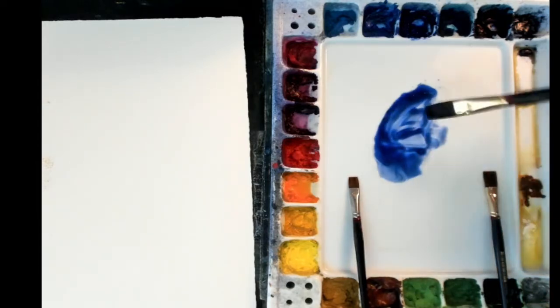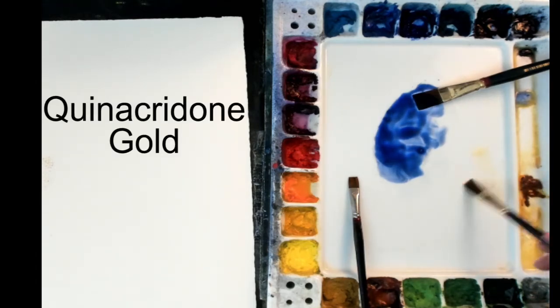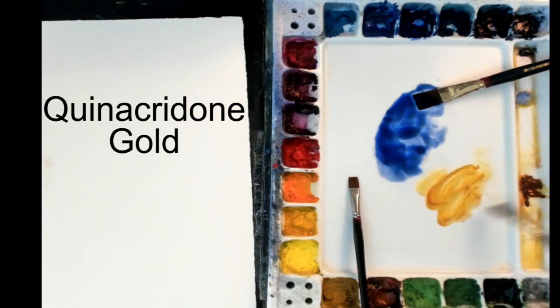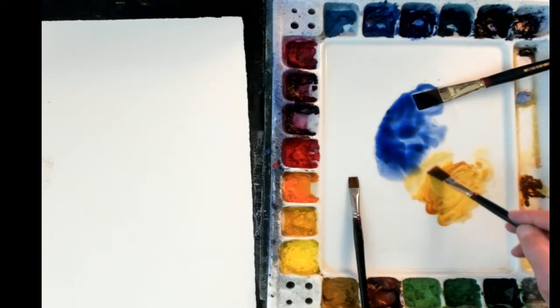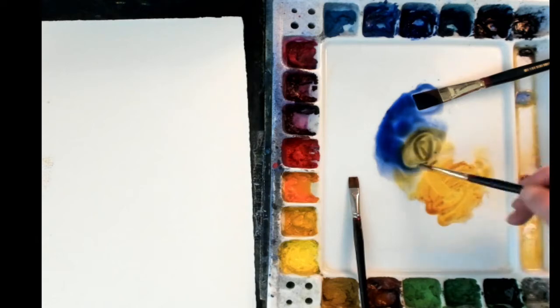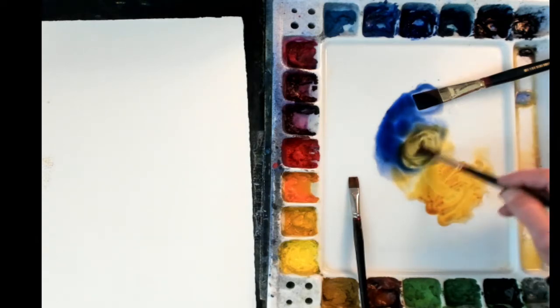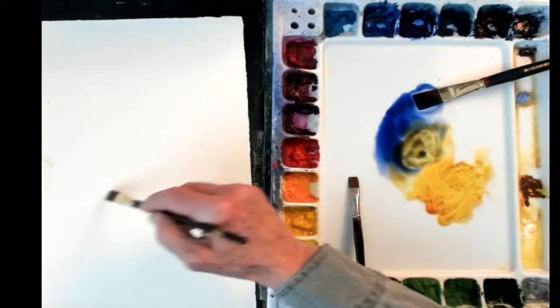But when I want to add in a color, let's say over here, I'm going to use quinacridone gold, which is a nice rich yellow. Quinacridone gold made by Holbein. These are all nice watercolors. Now I'm going to take that and mix that in with the blue. And you can see the nice beautiful green I can get out of that.